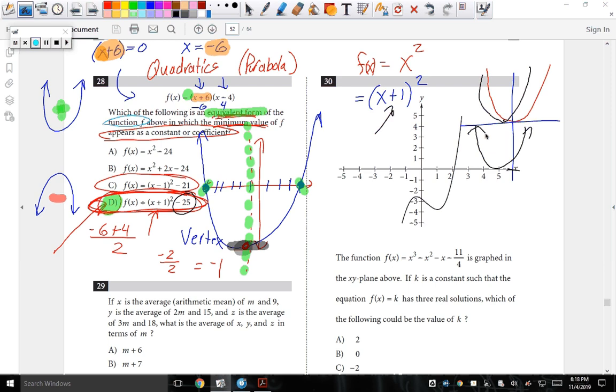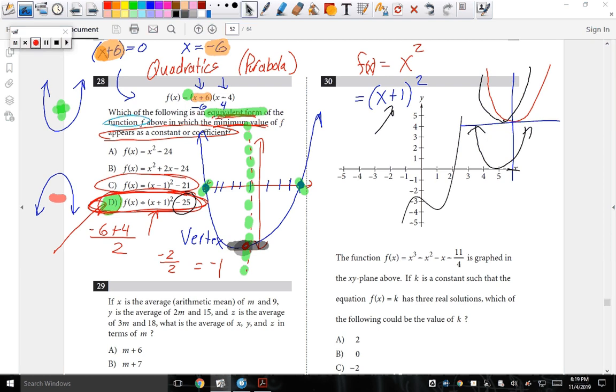So the moral of this problem is that anything in parentheses, I want you to interpret the opposite. Anything outside of the parentheses, you follow the rule. You with me? So outside of the parentheses, it's up and down. Inside the parentheses is left and right. If it's inside parentheses, just like the analogy of the jail cell, that's a good analogy, you do the opposite. But if it's on the outside, you follow the rule. If it's at +25, we'd go up. But it's at -25, we go down. Are we good? Okay, so I did do a little bit of extension other than just answering that question.